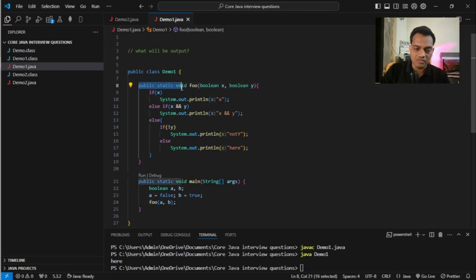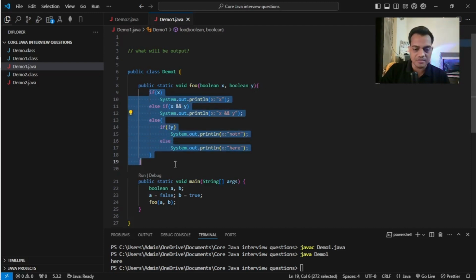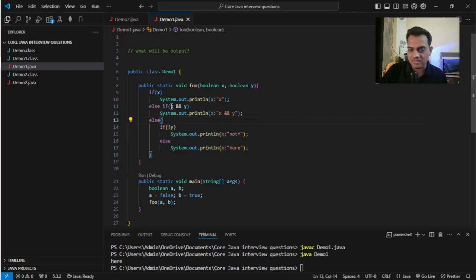Also how to define a static method in a class, how to use the if else statement, and here it is a nested if else. In the else block again we have an if else, and the logical AND operator, and the simple System.out.println statement. So this much of core Java is required to understand this code.